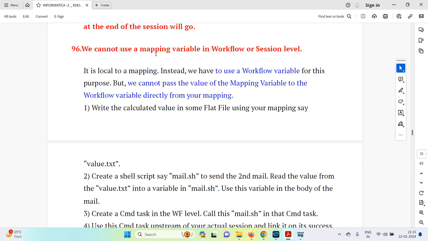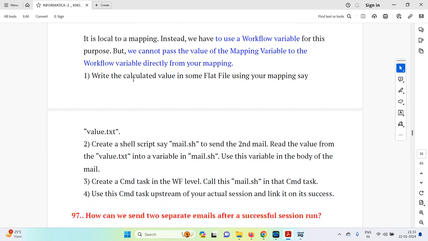We cannot use a mapping variable in the workflow or session level. It is local to the mapping. Instead, we have to use a workflow variable for this purpose. But we cannot pass the value of the mapping variable to the workflow variable directly from the mapping. Write the calculated value in some flat file using your mapping, say value.txt.